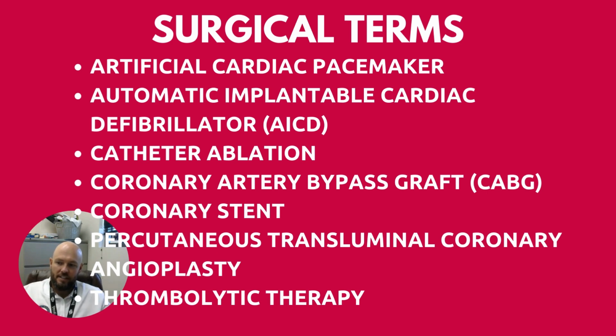A coronary stent is a supportive scaffold device placed in the coronary artery to prevent closure after they've opened it up with angioplasty. So they'll open the vessel back up that's been occluded or partially occluded with a balloon angioplasty, and then they'll put a stent in there, which is a device that keeps it open.